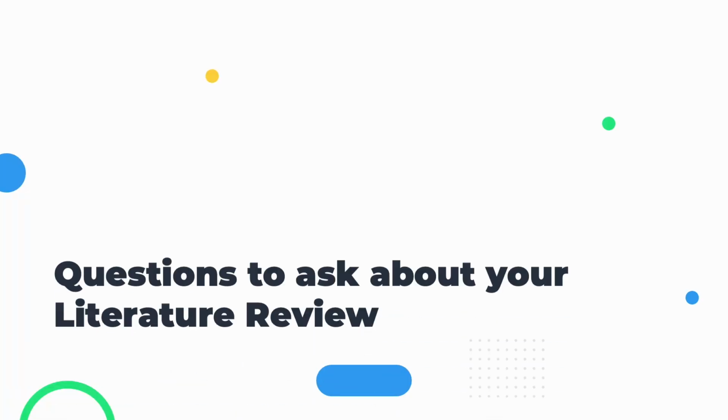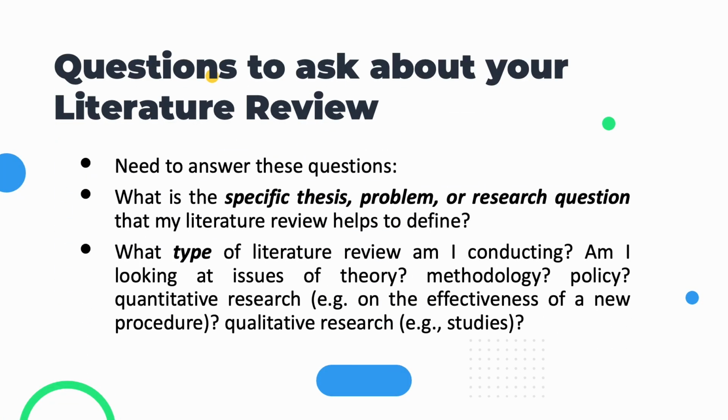Okay, a question to ask about the research questions. So we must have the research question also, a specific thesis, problem or research question. Okay, so how to write a good literature review? Actually, it should be a purposeful kind of writing which is well argued. That means we cannot say only those who support; we must also take those who do not support the findings. Okay, and then it will be supported by the evidence.